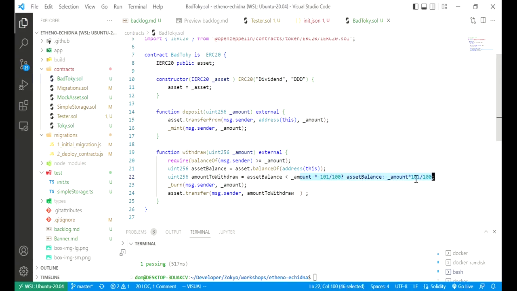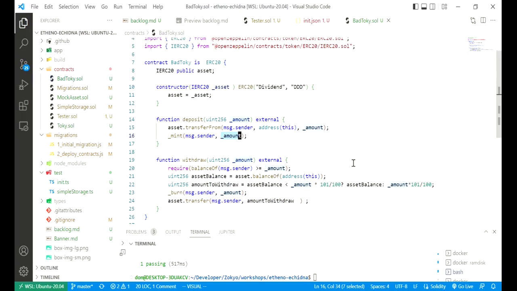Yeah, exactly. This is a problem. When a user deposits, for example, if I deposit one of that asset, I would get a mint of one of that token. And if I want to withdraw half of it, I will withdraw 1% more. The thing is, there is an imbalance here, and that imbalance will end up leaving you with some tokens without an underlying asset.